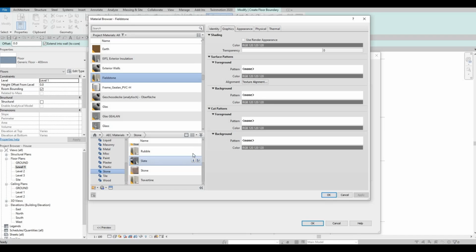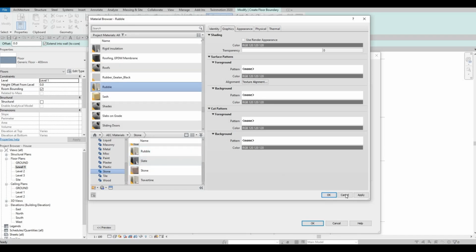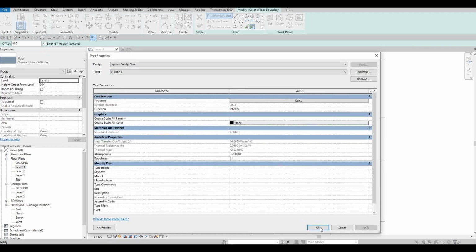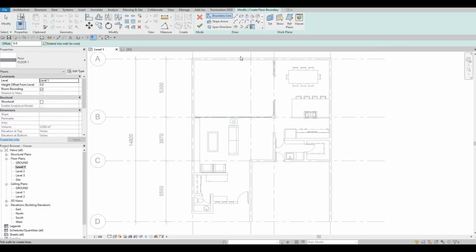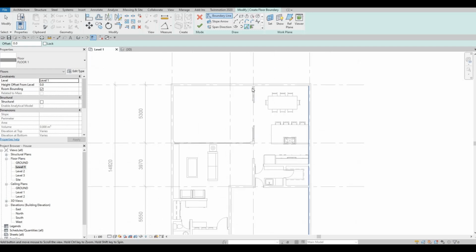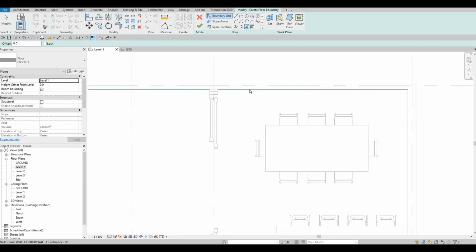And then let's use rubble just to differentiate. Click on OK, and then once you do, let's click on pick line. We're gonna use the one from the inside here.